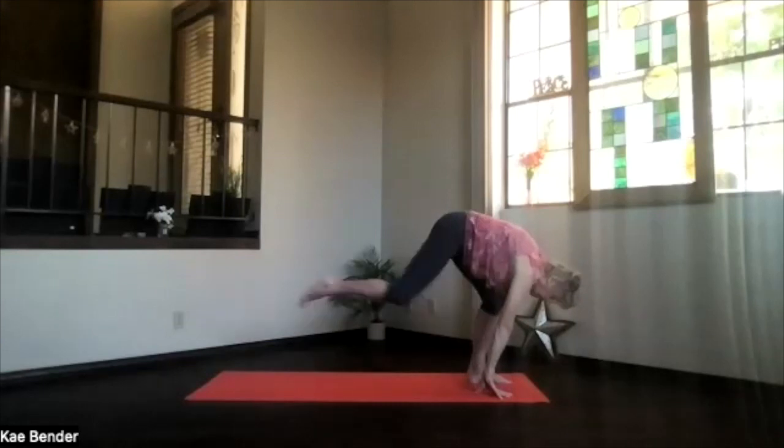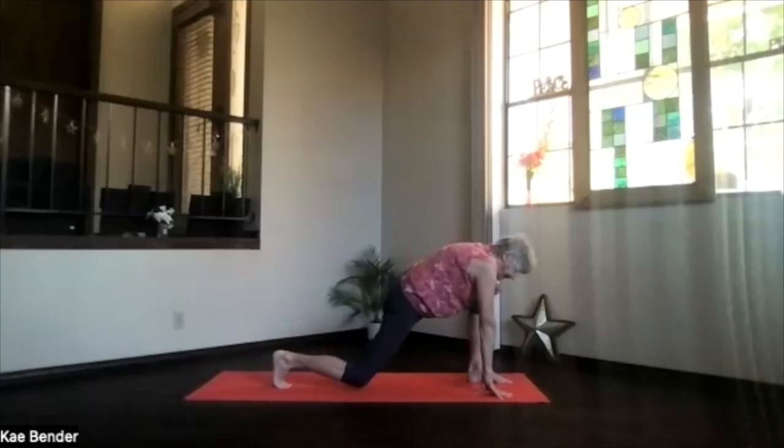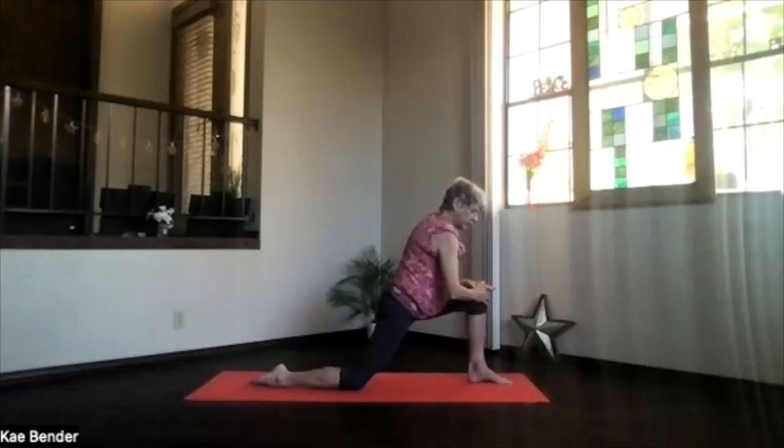Again, the right foot back into your lunge. And just breathe. Bringing the knee down to the floor behind you again. Make sure that front knee stays over your ankle. And again, slide those toes as far back. Stay there, hands to the front knee.